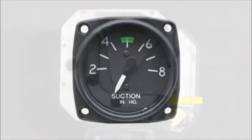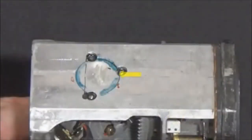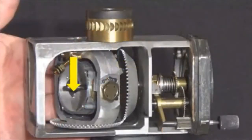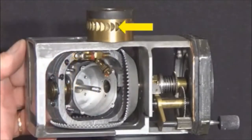A gasket on the back side of the outer shell keeps these areas isolated and sealed. The extra orifice in the back of this case accesses the vacuum side of the instrument and may be used to attach a suction gauge to the system. The air continues through the duct that is part of the framework where it is vectored into the gimbal, travels through another sealed duct, and drawn into the gyro housing here. Notice how the incoming air is vectored for the best flow through the vanes on the gyro. Once inside, the airflow passes over these vanes.